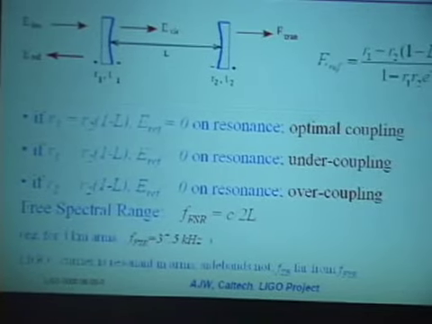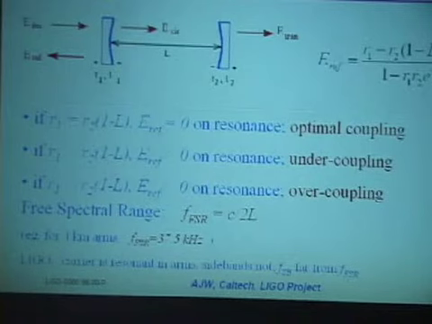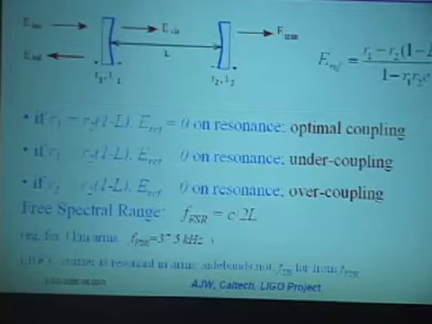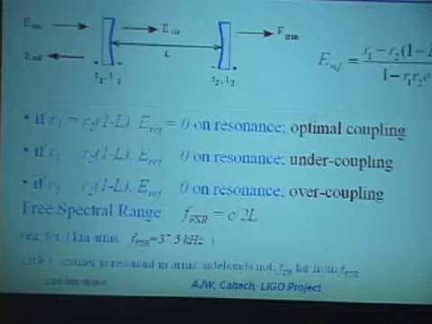So we can build up the light inside of our interferometer. And in the absence of scattering and absorption, we can make the light in the interferometer go to infinity, which makes our response go very large. But of course, that's not the case. We're always limited by losses. And in fact, in a power recycled interferometer, losses are the most important thing that determines the sensitivity of your interferometer.